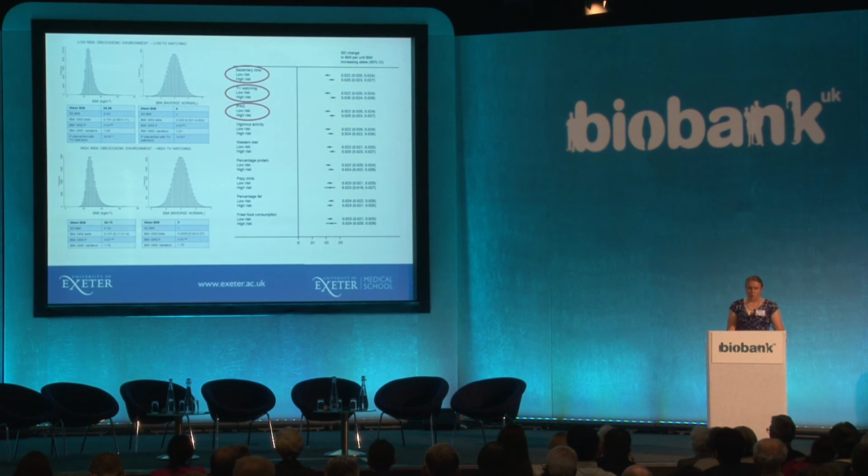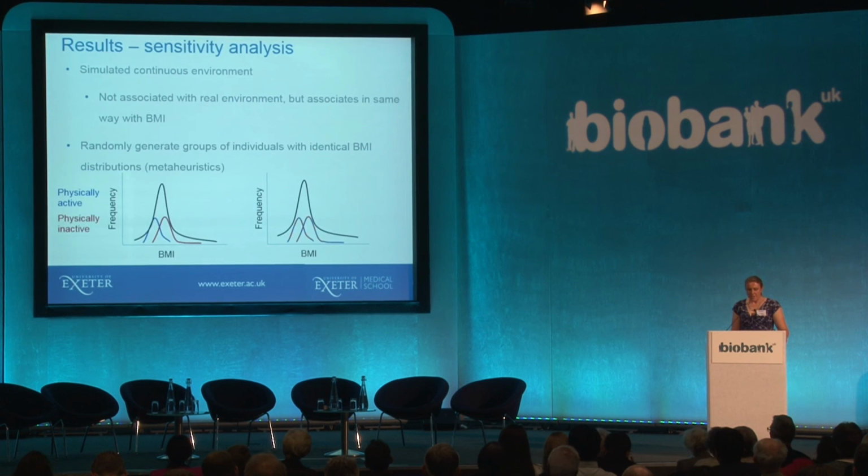And whilst we still saw evidence for interaction, that was much weaker than we previously saw. We showed that we had evidence of interaction for a number of our variables: sedentary time, TV watching, and physical activity. So we then decided we wanted to look at whether these were real interactions. So we did a number of sensitivity analyses.